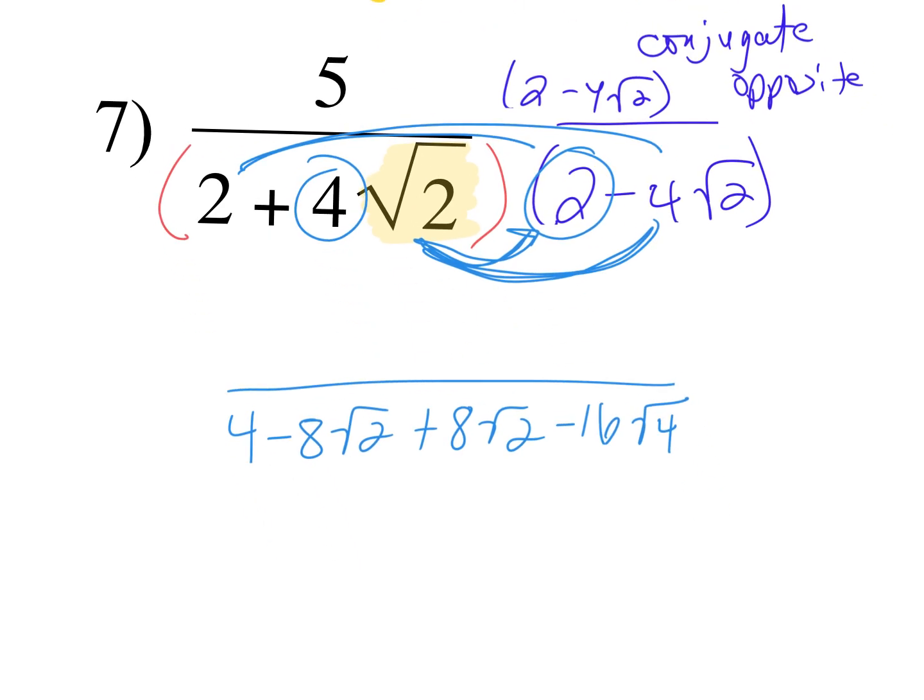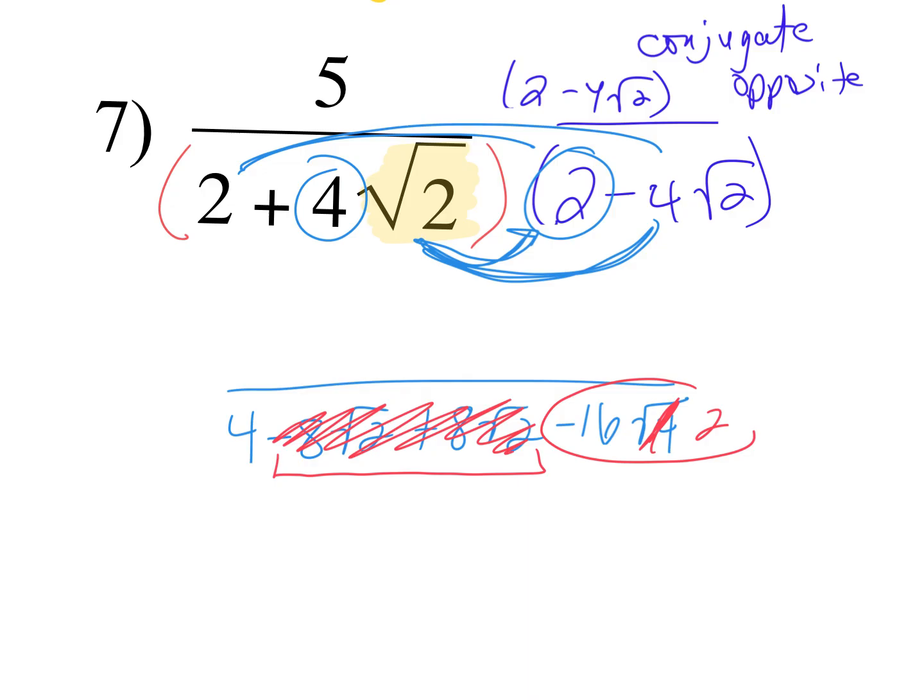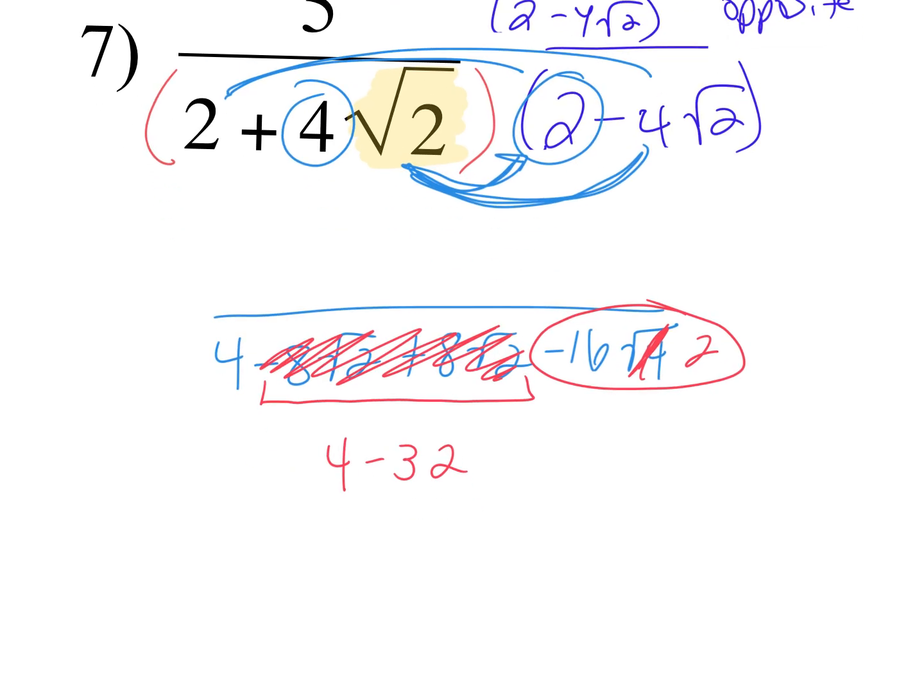Now when we go to simplify, guys, the whole reason you have to multiply by the conjugate is so this happens. What happens right here with a negative 8 square root of 2 and a positive 8 square root of 2? They cancel out, which is exactly what we needed to happen. What is the square root of 4? 2. So what do I do with these two numbers right here? Multiply. So what you end up with on the bottom is 4 minus 32, which is what? What's 4 minus 32? Negative 28.